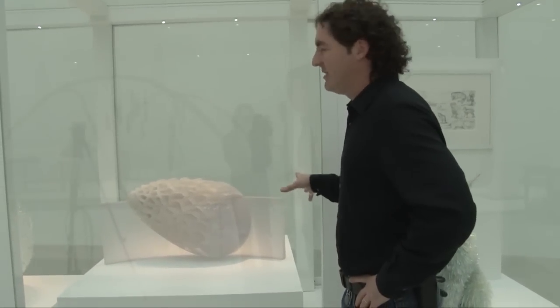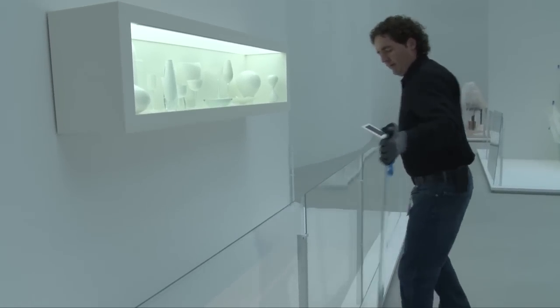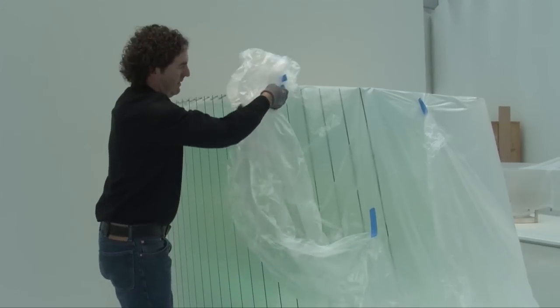Warren explains the natural light coming into the museum is a huge positive for the artists and the pieces they create. Since glass looks great with light, Corning is able to use natural light to its advantage. The daylit galleries create a much different way to look at the objects, and we are somewhat more liberated in that we have many more objects that can tolerate light. One of the coolest parts of the new exhibit is what's surrounding the artwork — the museum partnered with Corning Incorporated and is using Gorilla Glass as a barrier around the collections. The challenge is thinking about the visual impact while also balancing security, aesthetics, and safety. Keeping the artwork safe is the number one priority.